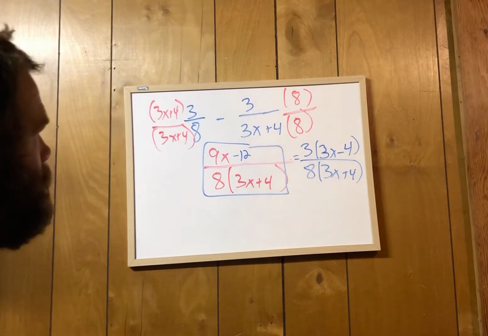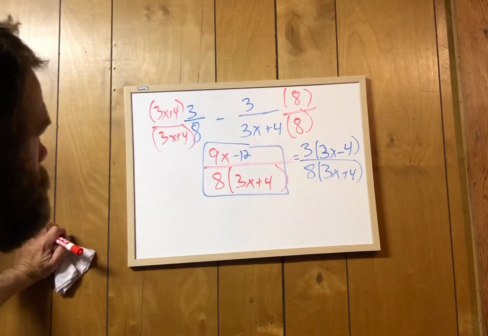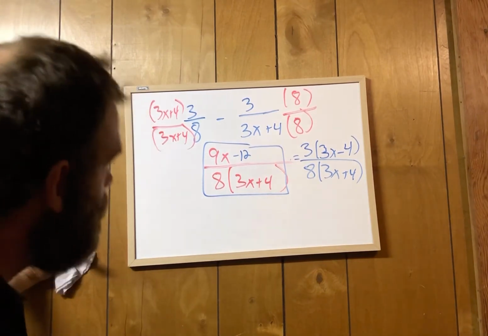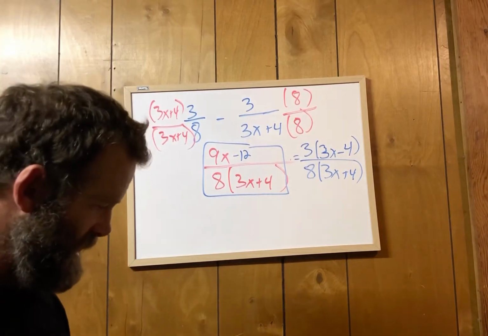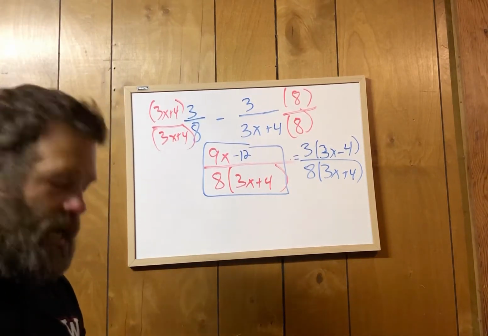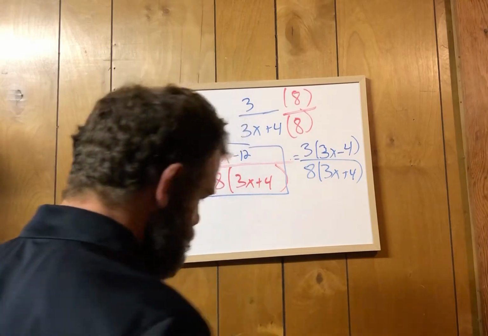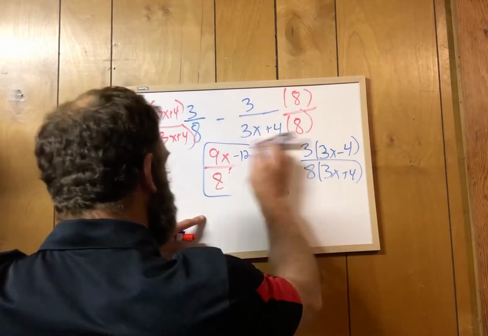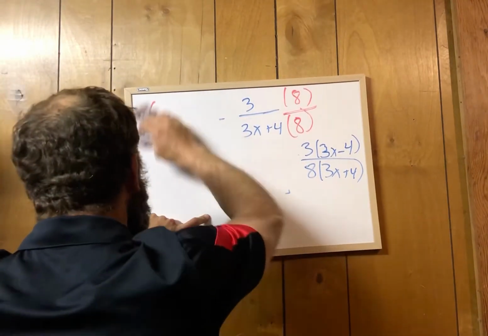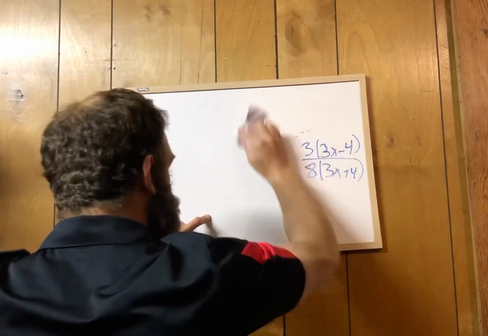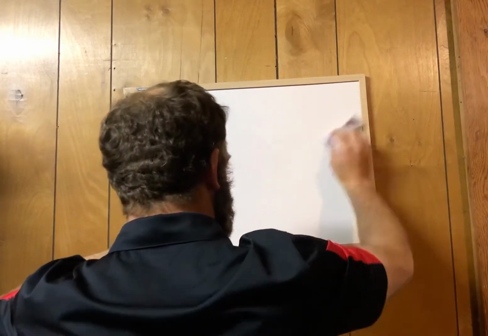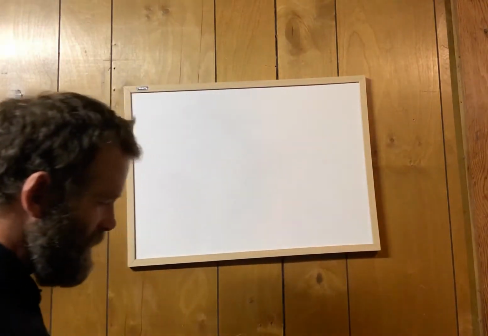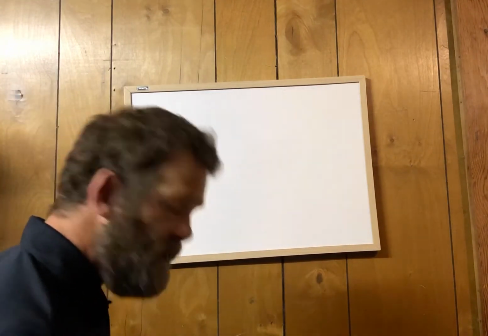But you don't have to. You can just leave it just like that. Okay. The next question is a little different. Well, it's a little different if you leave that trinomial in your denominator exactly the same. But what I'm going to do is factor x squared minus 7x plus 12.